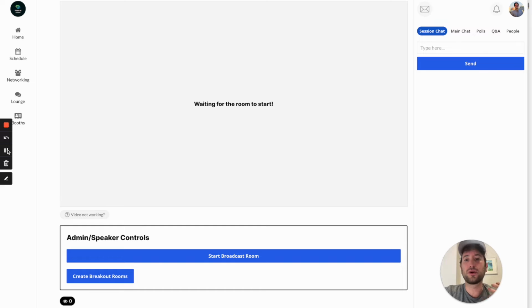All right, so I'm going to quickly explain how this all works on ConferenceTap. So the main way to have virtual events on ConferenceTap is to run them through ConferenceTap's live video features. We can support up to 15,000 viewers in one session. If you want to use either an embedded video from YouTube or Vimeo, which could be either a live video from YouTube or Vimeo or a pre-recorded video, you can do that as well. You can also include a Zoom link if you want to use Zoom. So whatever you want to do to set up your room, it's more flexible.